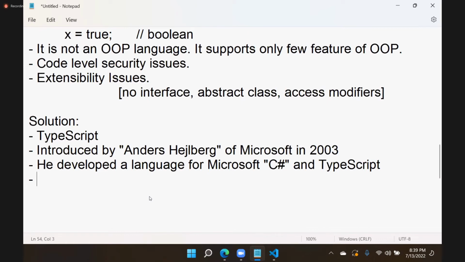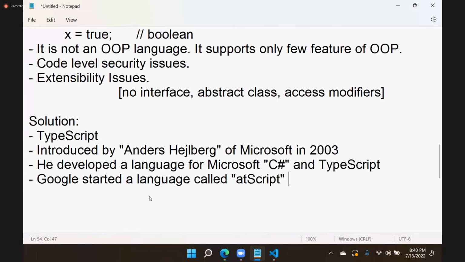Actually, what happened is Google started a language called AtScript to replace JavaScript because they have issues with JavaScript.